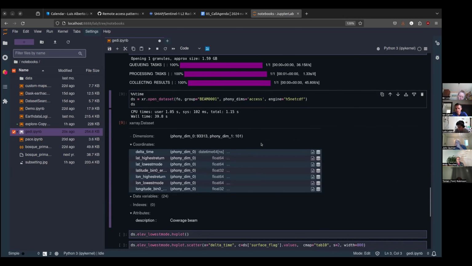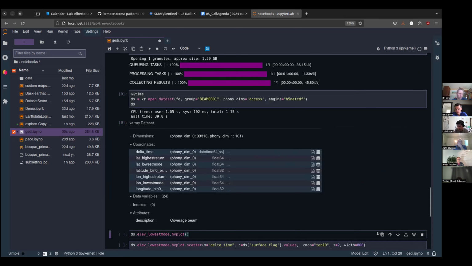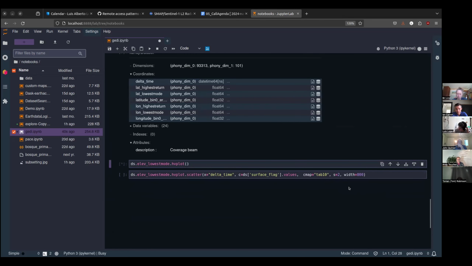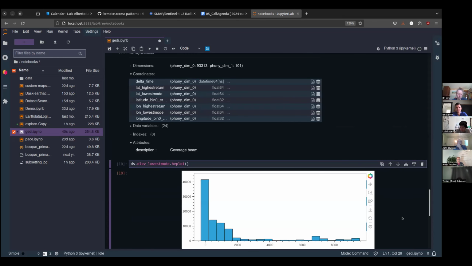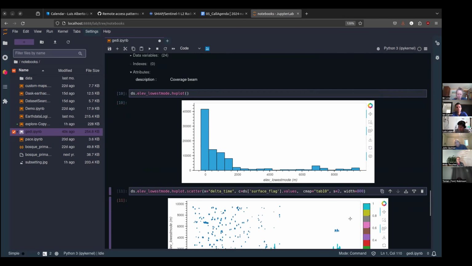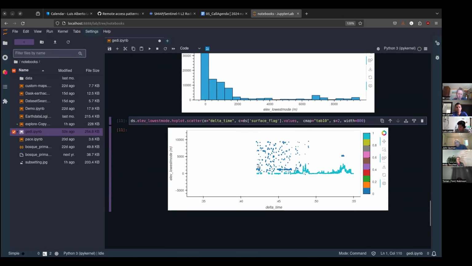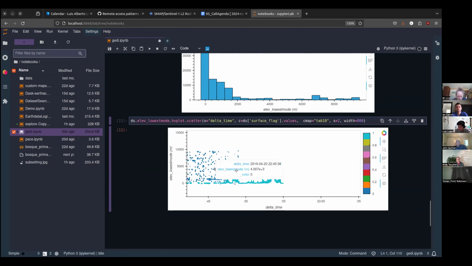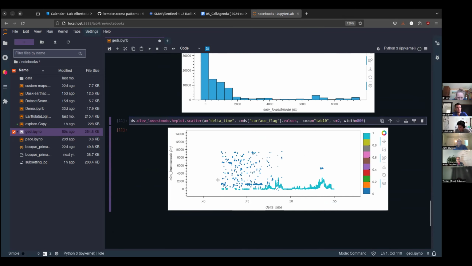I'm using it from my local laptop, but I can put this notebook with its environment in Google Cloud Compute, and I shouldn't have to change a line of code to work the same way. Just some plotting, and this is all coming from the cloud. I'm not downloading the whole granule.